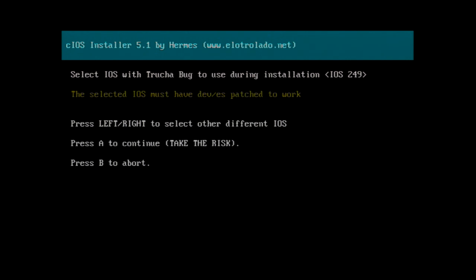All right, so at this point, we want to actually remove any GameCube controller or memory card that we have in the system because it actually says to do that in the install procedure text document for this particular app. So go ahead and do that. And the next thing we're going to want to do is select the IOS 236 with the D-pad. So at first, it's on IOS 249. We actually want to do 236. You can see I changed that by just pressing left on the D-pad up there at the top. So make sure you do that before actually pressing anything, or you may install the wrong thing. So now we're going to hit A to continue.